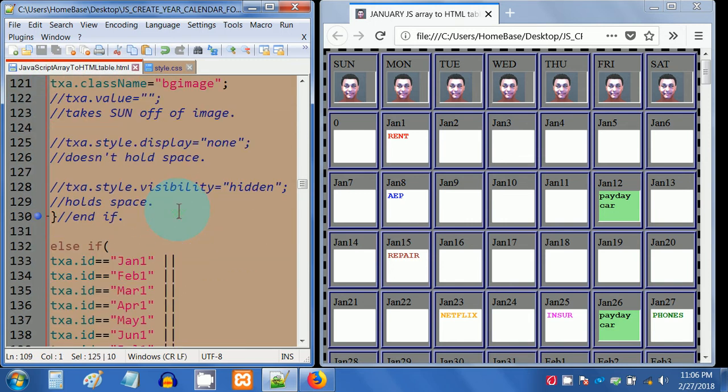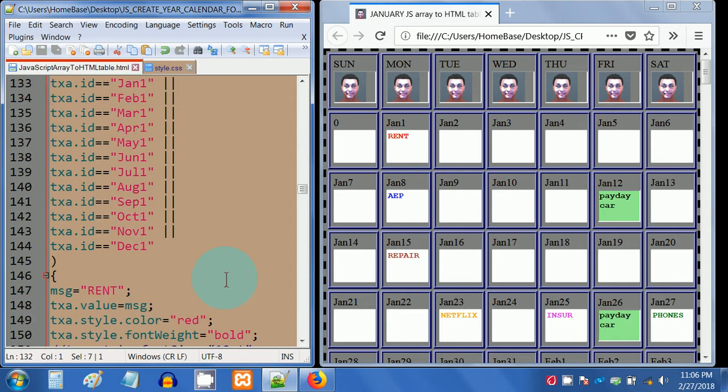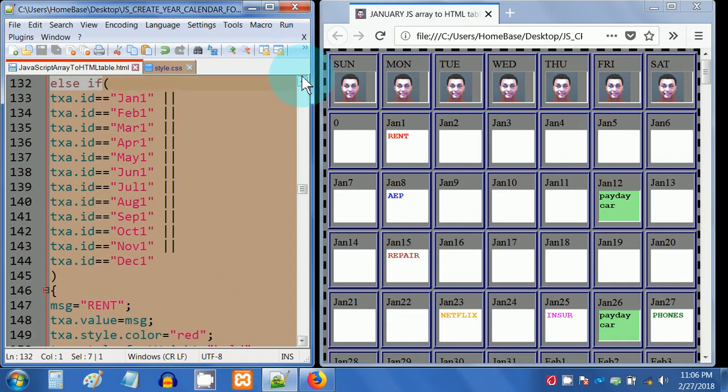Let's go to the next one. When you have an if, else if statement, the first one uses the keyword if, and all the ones after that, except for the last one, use the keywords else if. Then when you get to the very last possibility, which would be like a default, you simply use the keyword else. And you'll see when we get to the end. But let's talk about the next target or the next condition that I'm looking for to manipulate.